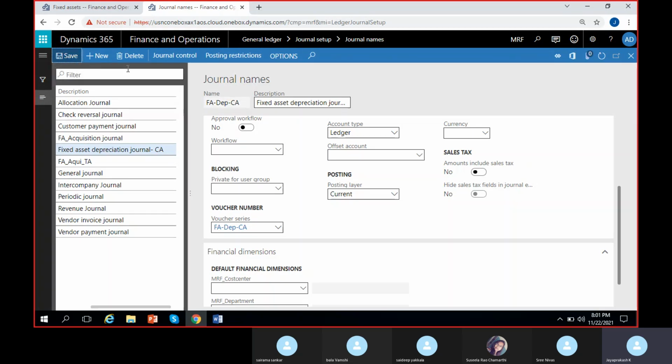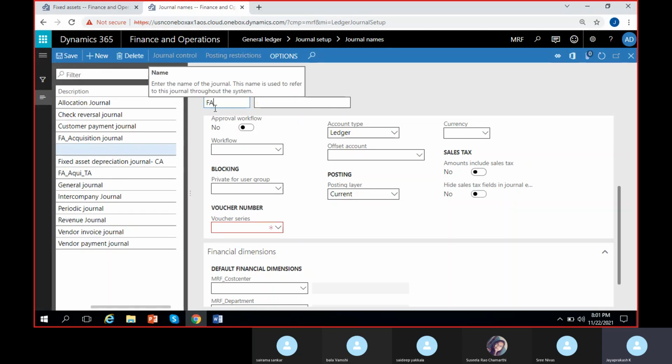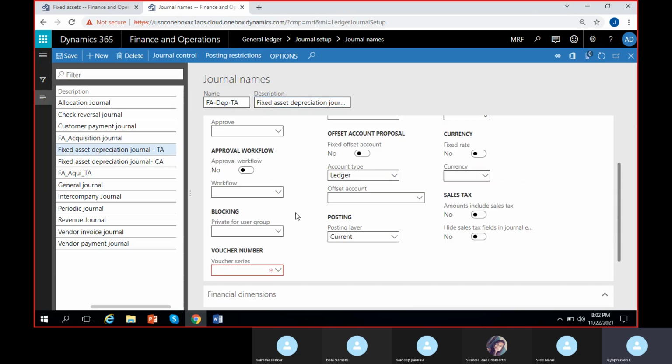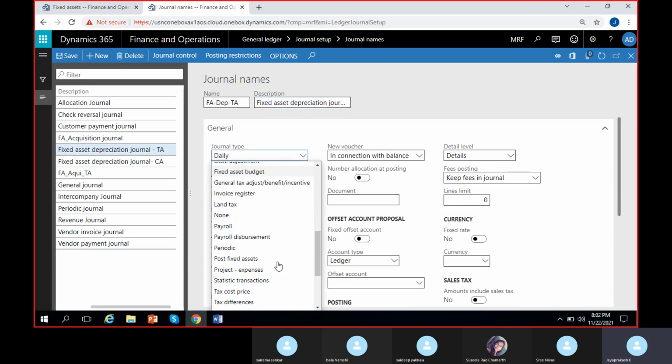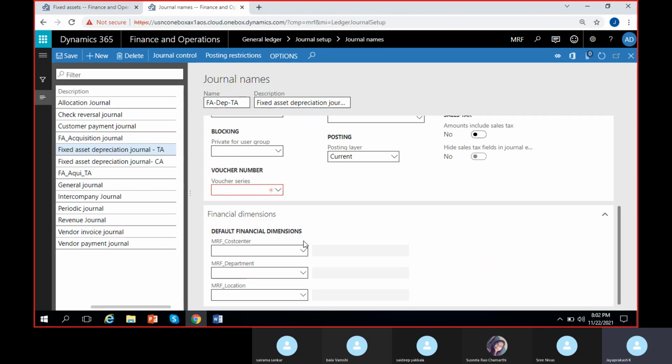Save it. I can create a separate journal for FA depreciation Tax Act. Fixed asset depreciation journal Tax Act. Then the journal type is post fixed assets, and you can create a voucher series the same way.